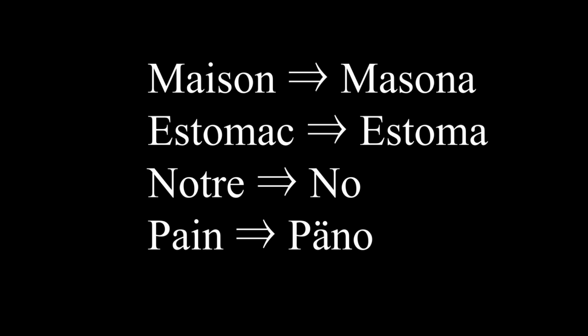So, vocabulary, one of the most important parts of a good international language. It's important that speakers from all around the world can recognize these words. And it's literally just French. So, yeah, Schiffer assumed that French was naturally an international language because back then that's what every elite in Europe spoke. So the entire vocabulary is just respelled French, slightly simplified sometimes. For example, house goes from maison to maisona, estomac becomes estoma, notre becomes no, and pain becomes pano.